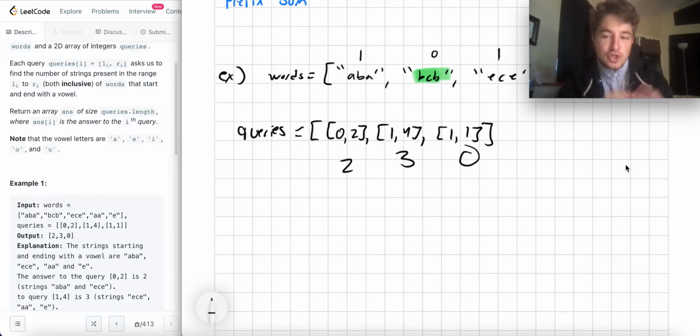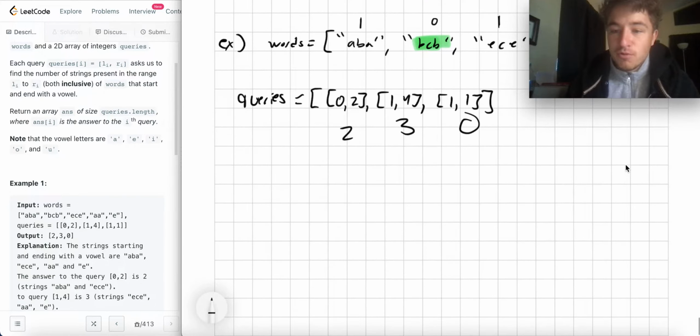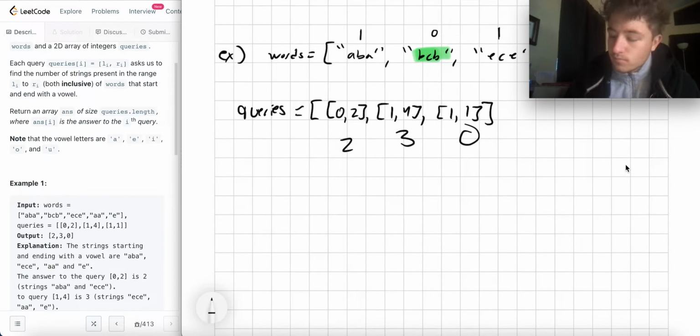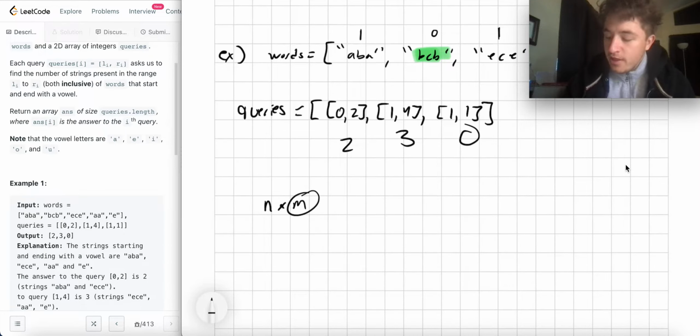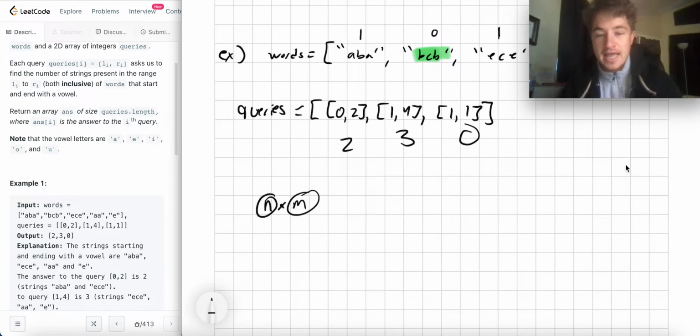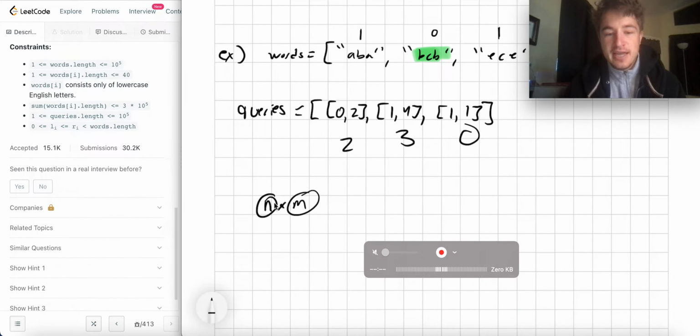So technically, the most intuitive solution, if you didn't use a prefix sum, would be to just look at each query range and go from the beginning to the end and add them up, put that in your solution. Look at the next query, go to the beginning, go to the end, add it up, put in your solution. Go to the next thing, add it up, and put in your solution. So that would give you the runtime of n times the length of queries that we'll call m. Because for each of m queries, the query could be the size of the whole array, which is n. So that's n times m runtime, if m is the number of queries and n is the length of words.